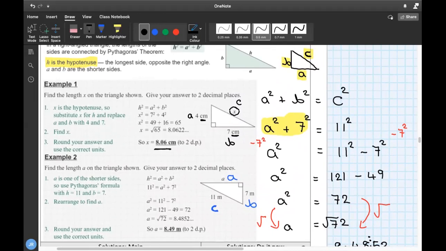If you take a look at my working out as well, you'll see that all of my equal signs here, all of them are in line. I've given myself lots of space in between the lines of my working out as well. And it's very easy for the person marking this to give me some working out marks because I've shown each step very clearly. Initially, I've shown I know what Pythagoras' theorem is. I've then shown I can substitute, that I can rearrange, and that I can solve an equation, round it, and include units. It's making it as easy as possible for the person marking your work to give you all the marks that you deserve there. So it's really important to keep your working out nice and structured, nice and clear.